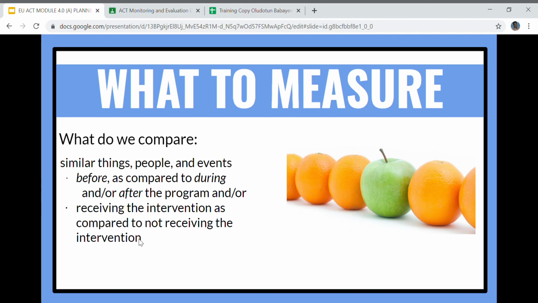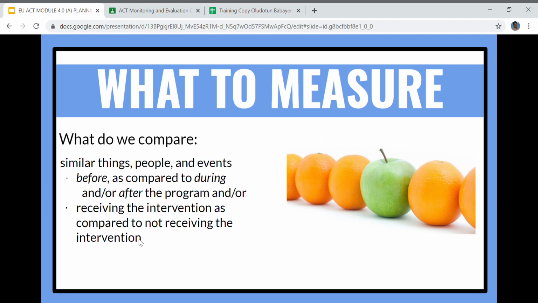For example, if one activity is going to focus on workshops about health budget, you need to collect data before that workshop. Then after that workshop, you collect data again, just to be able to measure if there was a change at all, or measure the extent of that change.